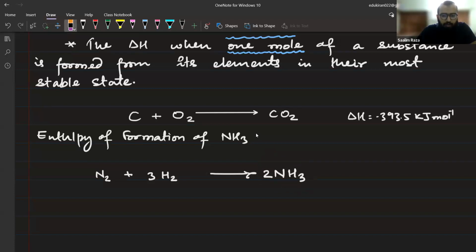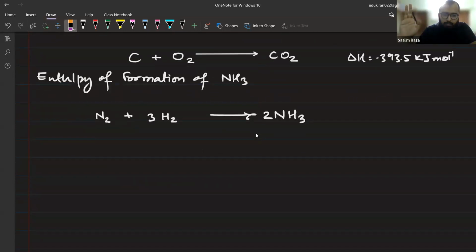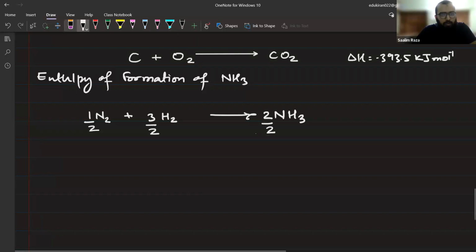2 moles of ammonia? According to definition, it is not correct, right? That is why whenever we are going to balance it, you can balance it like this. This is balanced, right? Then you have to make this product as 1 mole. So you are going to divide. Here we have 1 mole, here we have 3, here we have 2. You will divide the whole equation by 2. So we will get here 1. So this is the reaction we are talking about when we talk about enthalpy of formation of ammonia. Is this clear? Yes or no?